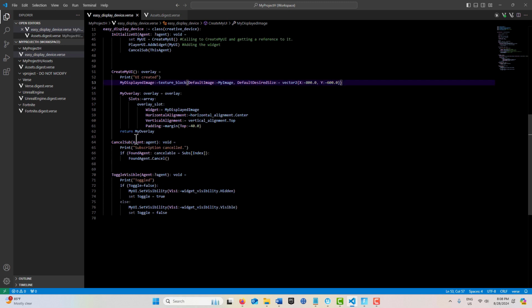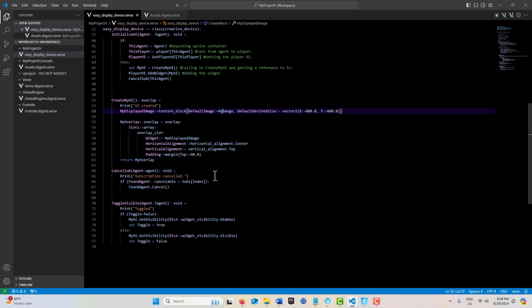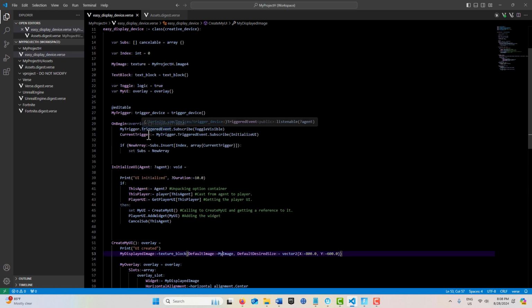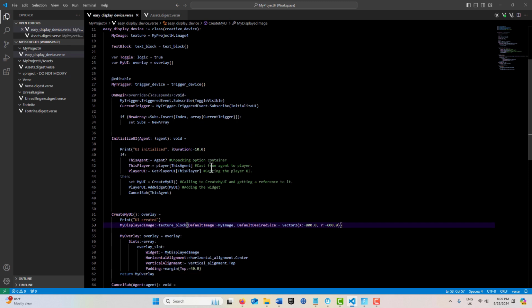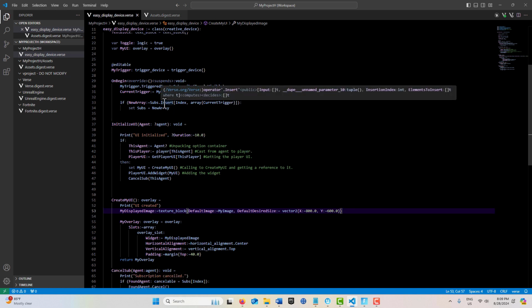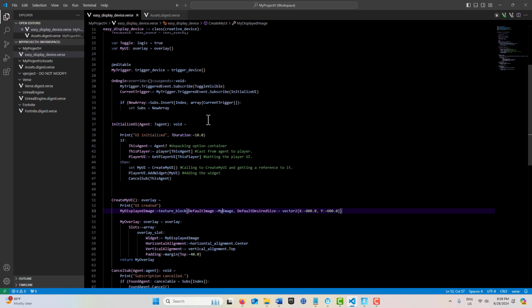So anyway, then we create this cancel subscription here. Actually, right here at the top, we have these two events, and this array is called subs, and then we insert the index value, which is going to be our player at 0. And here we've got a reference to this whole event here, the subscription essentially, and we put that into the array called new array, and then we have to reassign it to subs. So you just have to do it this way, is all I can say. Otherwise it won't work. And so whenever we amend an array, we have to reset the original array.